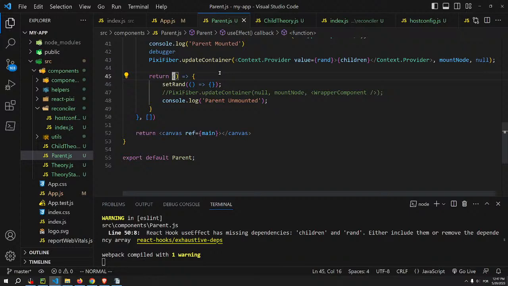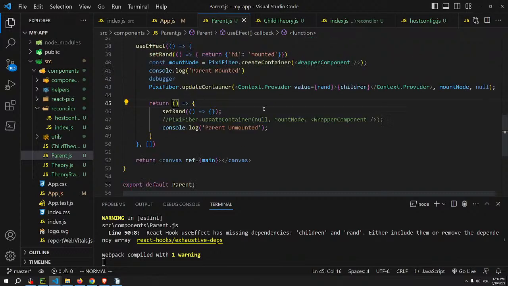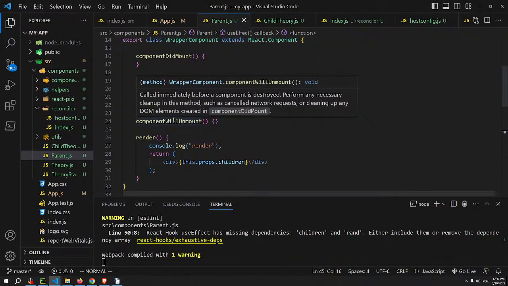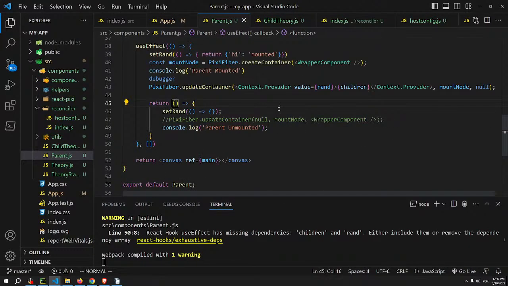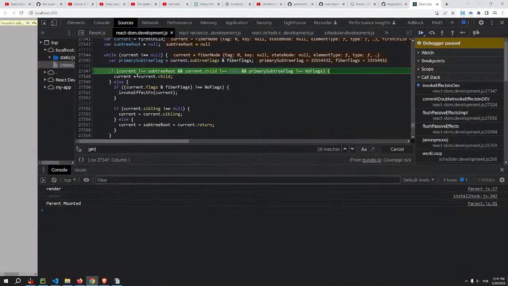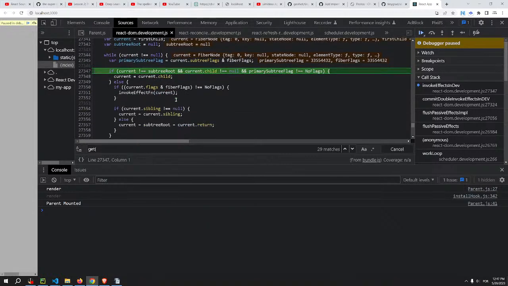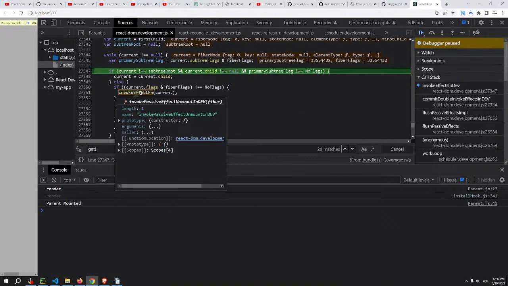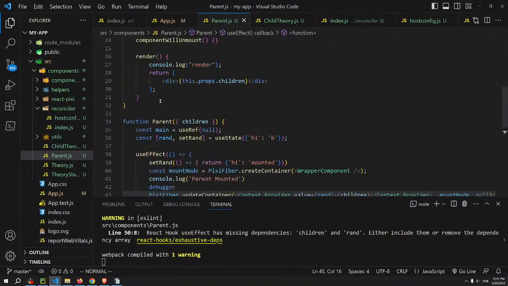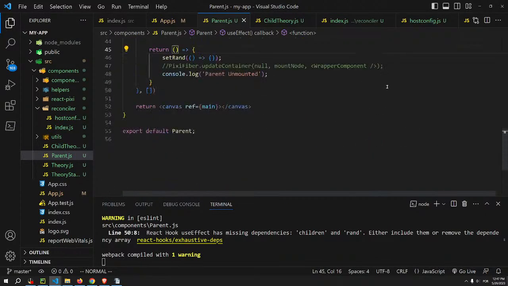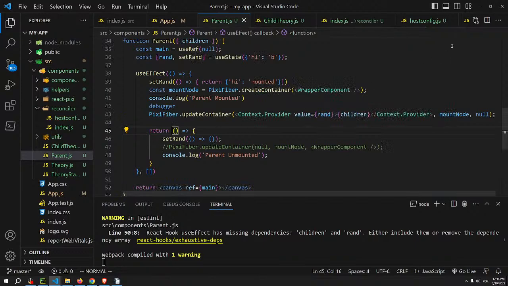Yeah, so the sequence was it created the updates here, and then it created the effects here, and after it created the effects, then it went through these functions that I'm going over now, and inside of these functions it called this component will mount from the class component inside of this loop here. So it's supposed to get to the bottom of the tree, and once it does, it's going to call the invoke effect. And it did that for this component here, so it means that this component is at the bottom, but I don't understand why though, if it is supposed to be inside of here still.